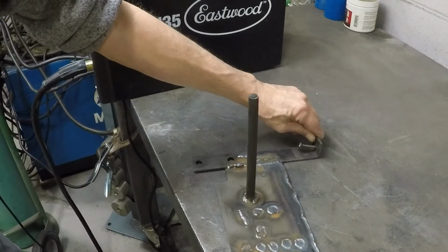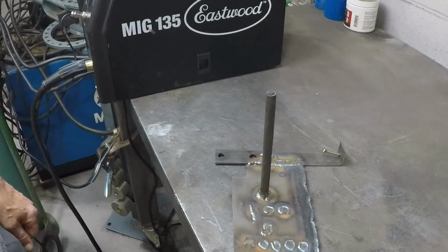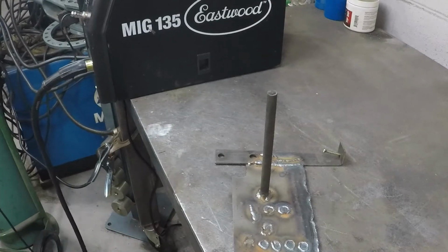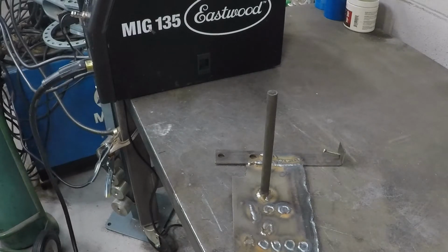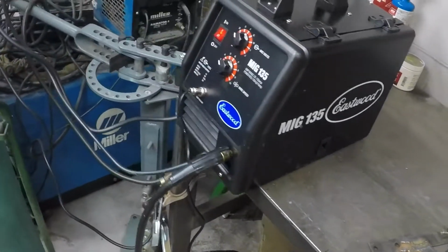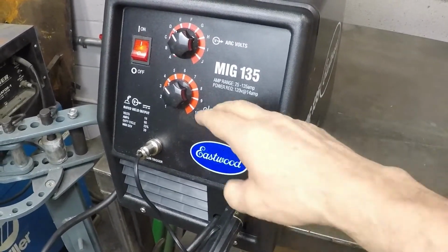I think this is quite a good weld. You can see here I've been welding back and forward on this, and I feel it's quite easy and nice to work with. I think I can weld quite a lot, body welds on my pickup or other cars that I've been putting together.